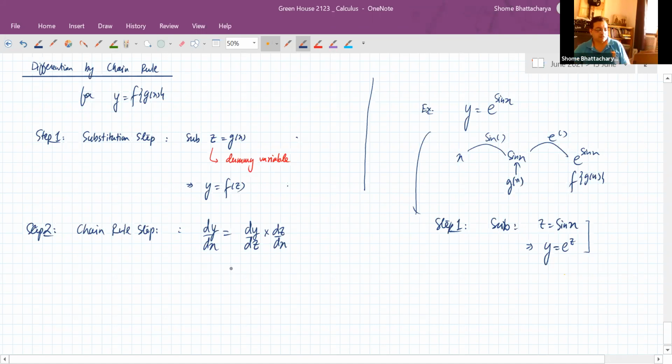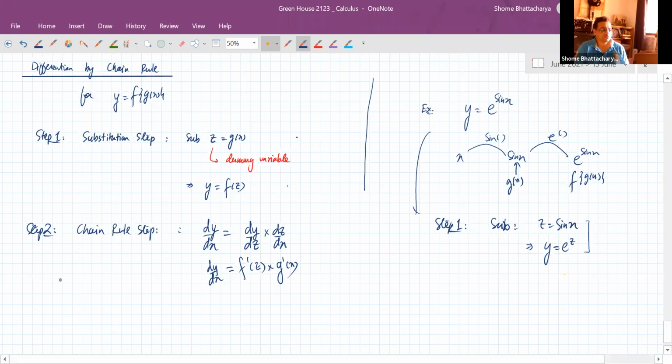So when we substitute this here, this step will become what? It will become differentiation of f of z with respect to z, so I can write that as f prime of z, into differentiation of z with respect to x. So that will become what? G prime of x. So dy by dx is like this so far. We are almost done with the differentiation. The only problem is that I have expressed dy by dx in terms of the dummy variable. So the dummy variable has to be removed because I have introduced that.